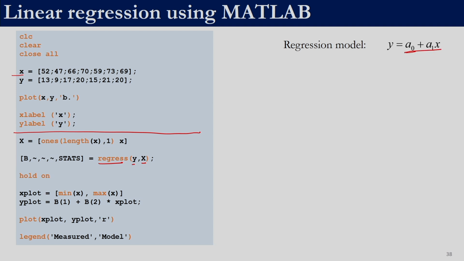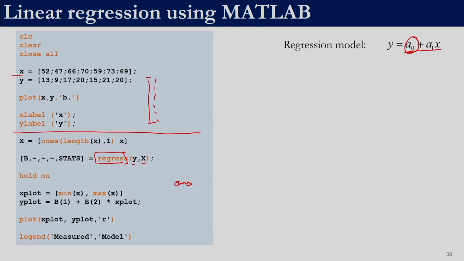But this regress function is based on the general linear least squares which we have discussed previously. If you remember, we have to stack the independent variables with a column of ones if our model has an intercept. In this case we want to fit a model which has an intercept, so we need to give a column of ones. Since there are 1, 2, 3, 4, 5, 6, 7 data points, we want a column of ones with 7 rows. To get that we will use the ones function of MATLAB.